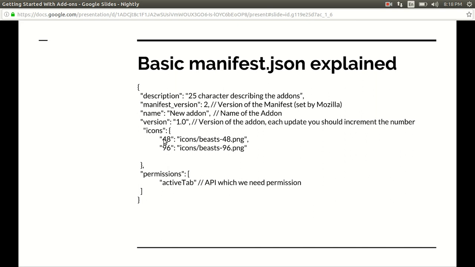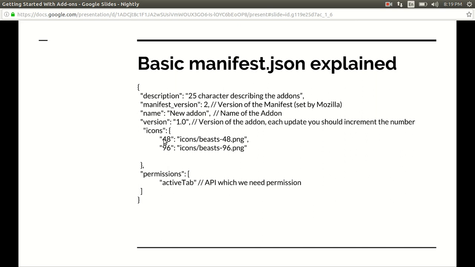So let's say this release is 1.2. When you are upgrading to the next version, it should be above 1.2. So the next version will be like 1.3 or 1.5 or 2.0 and so on. Then for each and every extension, we will have an icon. It is good to have icons with different sizes like 96 by 96 pixels, 48 by 48, and 64 by 64. Minimum we need these three icons.